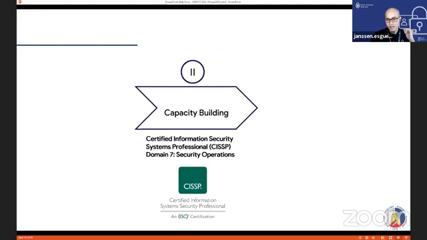So I have selected, in our second section, or second topic, to discuss security operations. I selected CISSP. This is the gold standard for information security professionals. So if you're aiming to have a career in information security or cybersecurity, then CISSP is one of the gold standards out there.